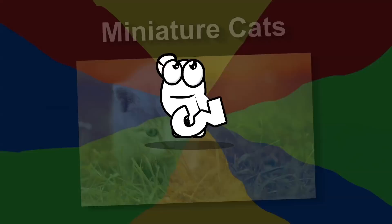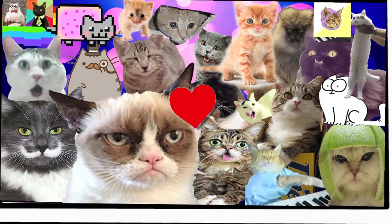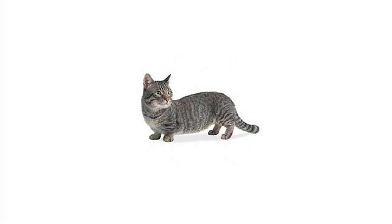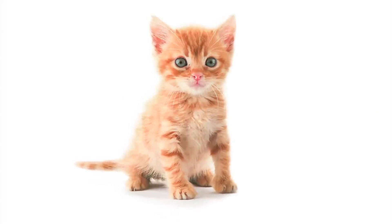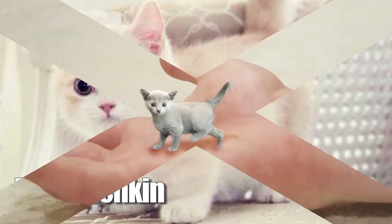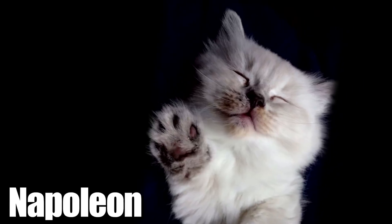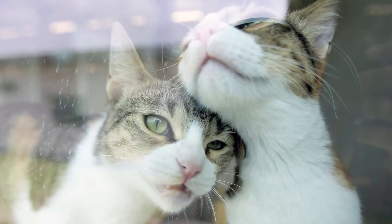Number three, miniature cats. Just when you thought cats couldn't possibly get any cuter and more beloved by users of the internet, it turns out that there are miniature cats. And not just miniature cats, but dwarf cats and teacup cats as well, which vary in some ways, but what they all have in common is that they're tiny even when full-grown. The founding breed of dwarf cats is called the Munchkin, and other breeds have some pretty great names such as Bambino, Napoleon, Dwelf, and Skookum, which definitely sounds like some sort of cuddling-related term.